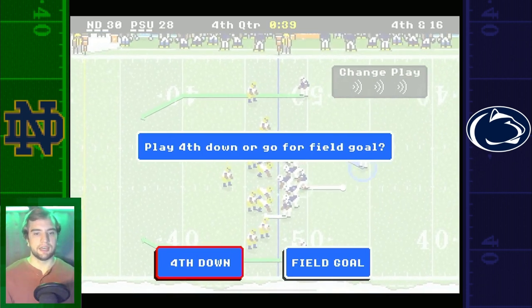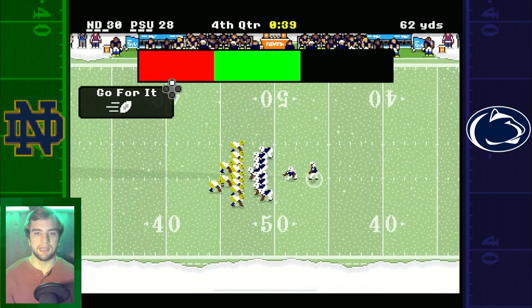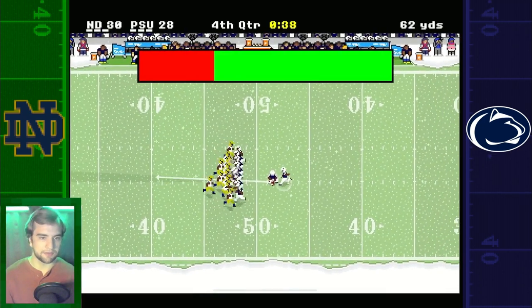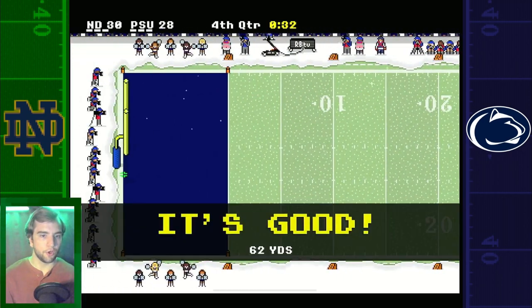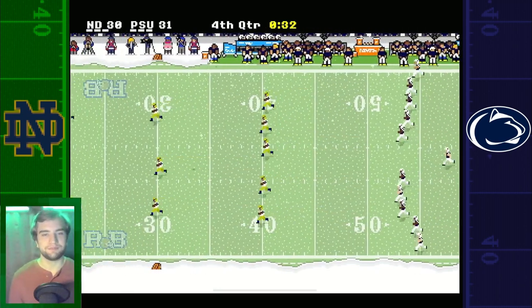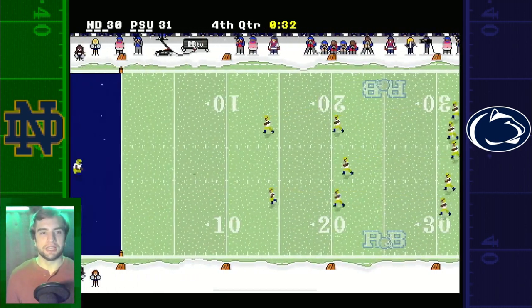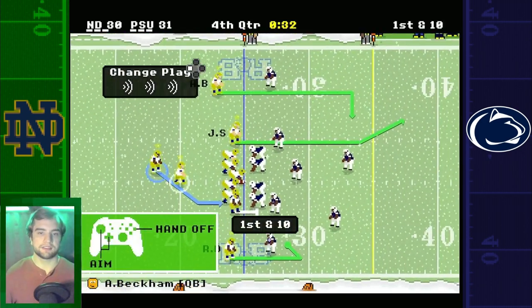Okay, here's decision time. I think a computer would go for a field goal here. But I'm not confident that I even have the ability to get this. Okay, that's not bad. Oh, no. Penn State got the field goal. Now we're down by 1 point with only 32 seconds. Thankfully, we have all 3 timeouts. We have a touchback, so that's going to help a lot.